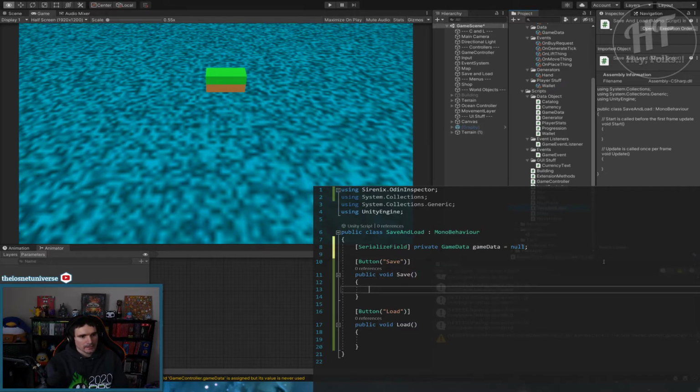So for saving, what we want to do, game data is not going to persist for people who are playing in a client, like a compiled version of this game. It only persists for us in the inspector, for better or worse. So what we need to do is save a serialized version of this. And there are some things to remember with JSON and serialization. Generally speaking, if you can't see it in the inspector window, you cannot serialize it.